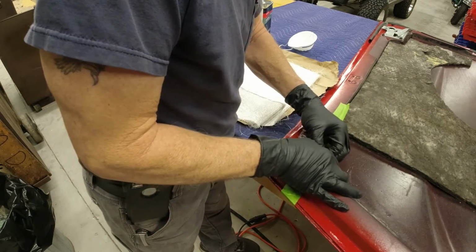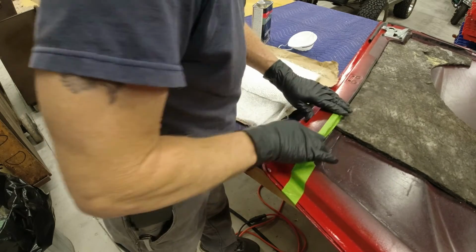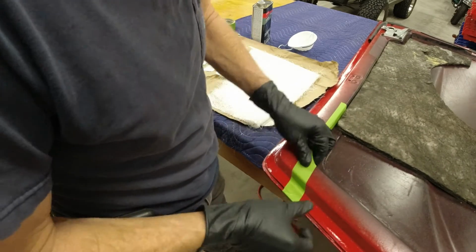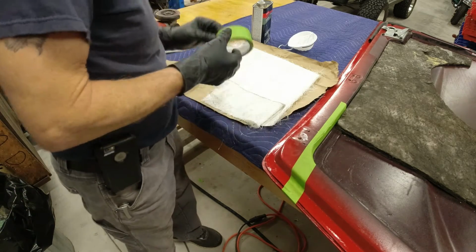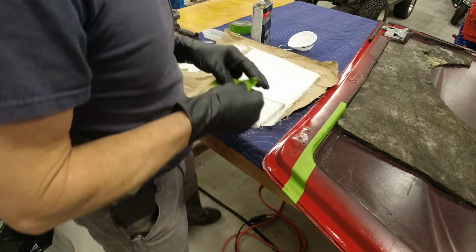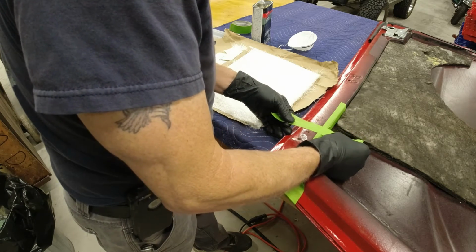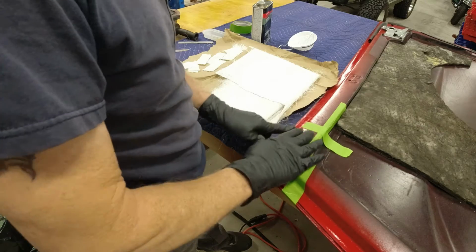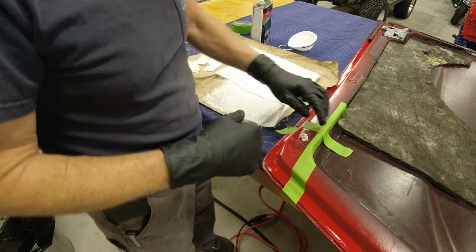And then I'm going to, like that. There. Now that's where my line was this way, so now I'll do the same thing this way. And hopefully that'll be close enough that when I put it back on the car, it fits good. And it'll save a little bit of time lining it up. If you don't put these lines on here and you stick it on there, there's enough play in the holes on the hinge plate that when you close it, it could actually hit up at the top, because it can shift that much.